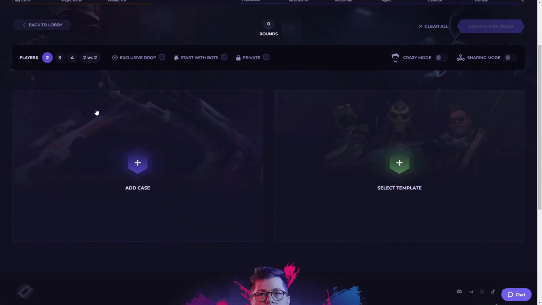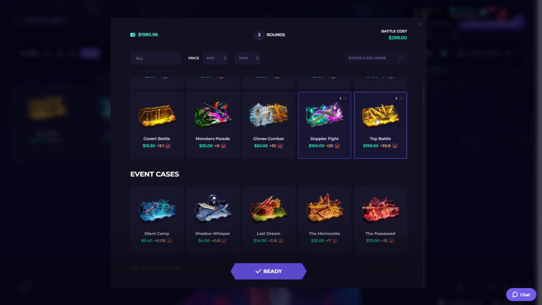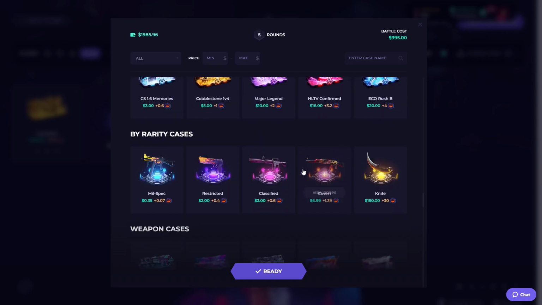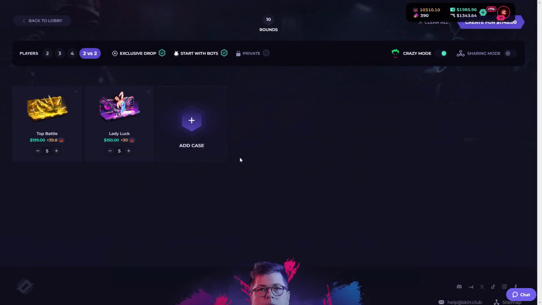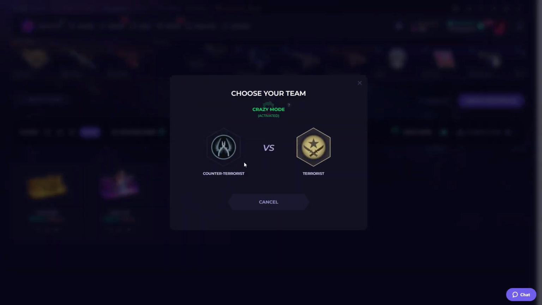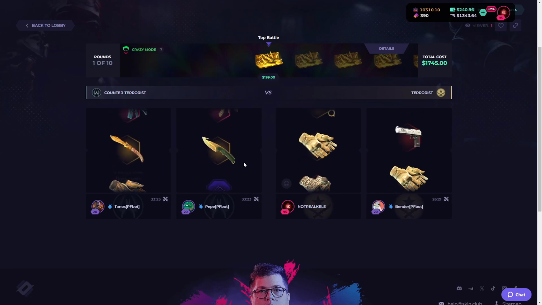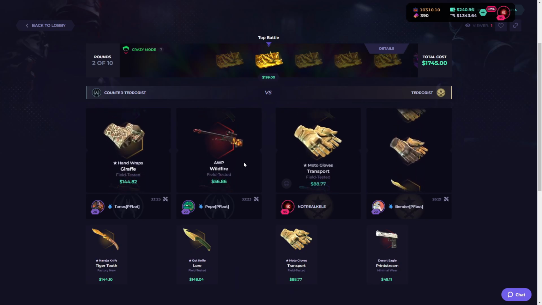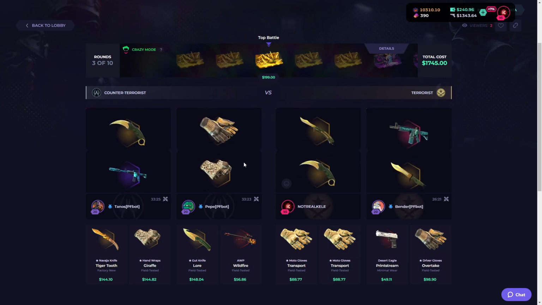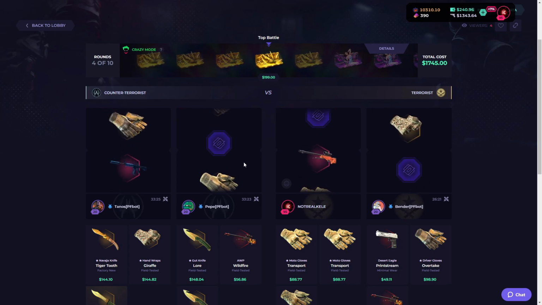Let's create one battle. Crazy mode this time. Let's try five of these. And just a second. Lady Luck, yeah, it's on fire. Crazy mode. I don't need good skins. And let's go. Let's see. Can we pull something, guys? Can we pull bad skins? Can we pull Doppler, guys? Giraffe, Wildfire. We got two glows, transport and overtake. They got Booby. Okay, Wildfire Tester, which is pretty good for us.